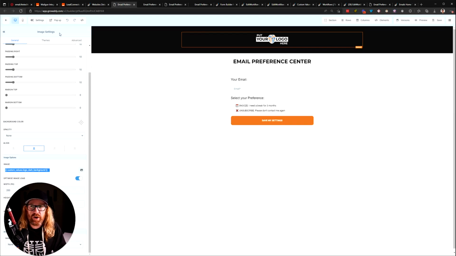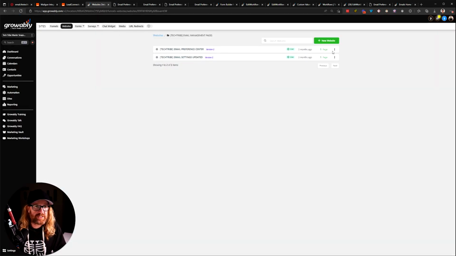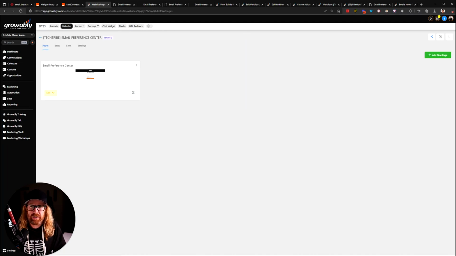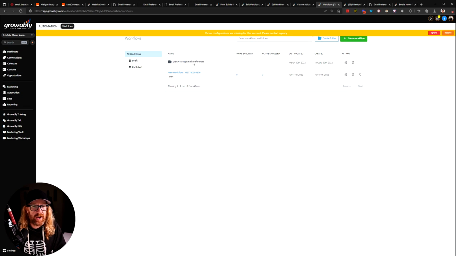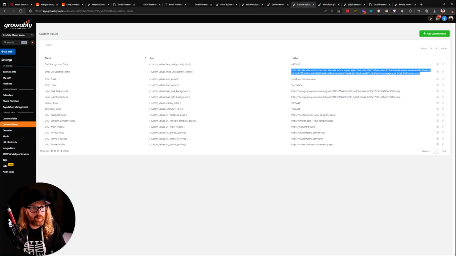But the way you deal with those things is when you're in your email preference center over here, this is where you can set all your URLs and everything on pages inside here. So if I'm in the email preference center here, I can go to my settings, and I can choose what page and what domain on my platform that's going to show up as. At the moment, I've got test.thetechtribe.com because this is a testing account, and the URL that I've got here is /email-preference-center. And so that there, inside this custom value here would fill that out on the end of it, and the contact email. So that's the custom value.